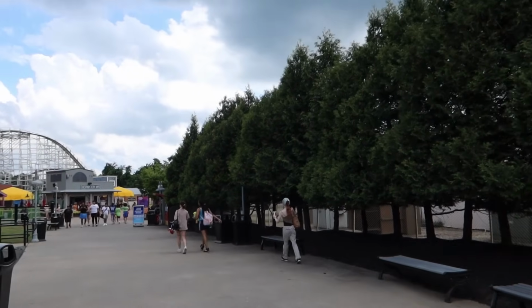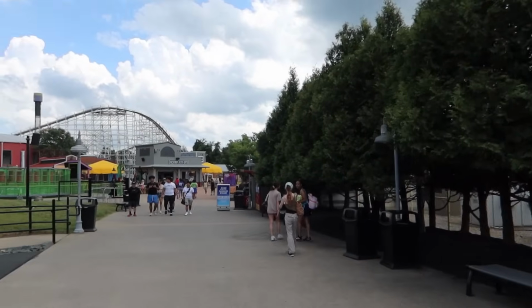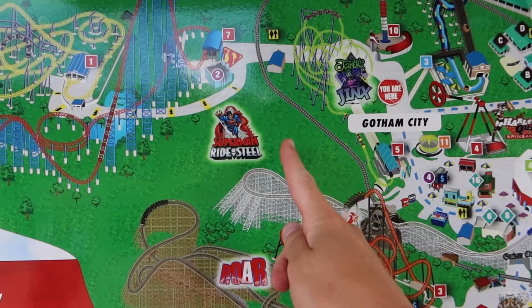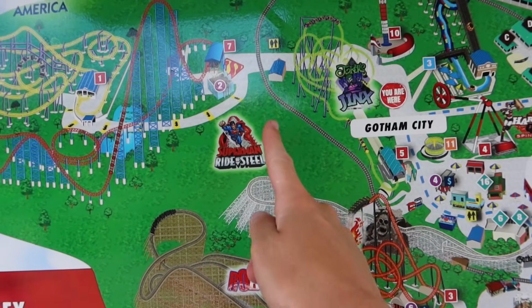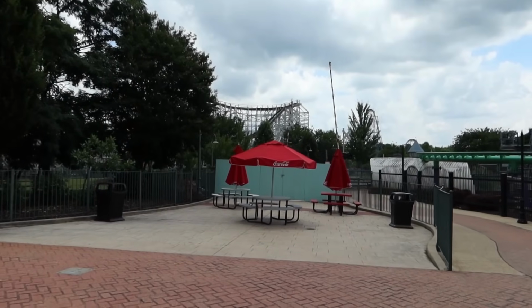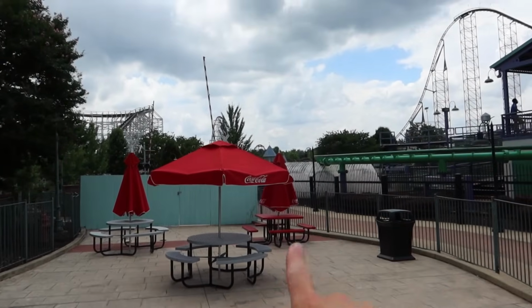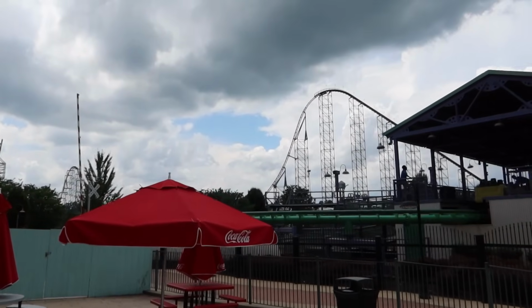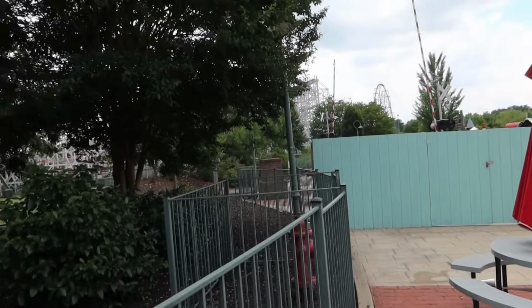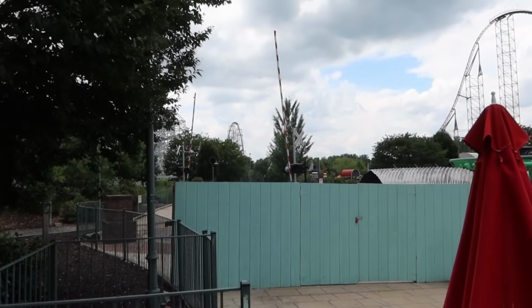And we had a look and it's got a big fence up on the pathway leading down to nothing. Nothing to see. Mothballed, as we would say. And as you can see from the map, it's also been erased from existence. It would have been in this area just here. It looks like it had access over here and also access here too. We didn't notice it earlier when we walked past. You think it was just the end of the park, but here you go. This is where the path has been blocked. And here you can see there's a big play area down there. It's a massive area. Pretty much runs all the way up to Superman Ride of Steel. Fascinating. I love just seeing things like that, and find it really interesting. There you go, full themed area down there for families, completely closed up.